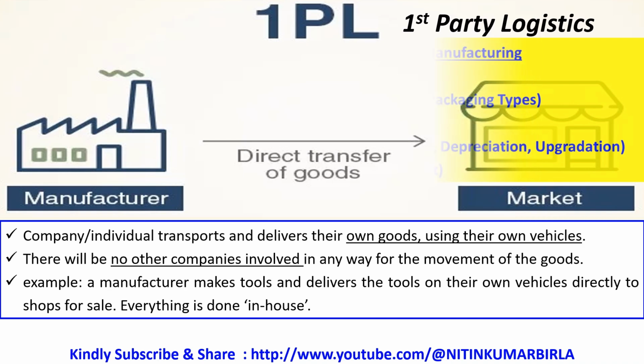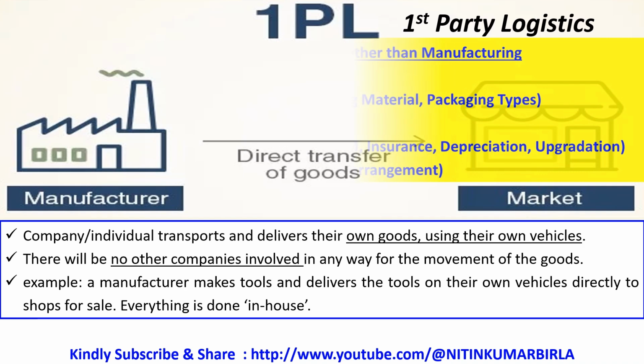Okay, they own the truck. They take your product. They give it to the customer. Clear? Good. This would have been the first concept of a man in a van, an individual or company transporting other companies' goods in their vehicle. Man in a van. Somebody is transporting your goods. Courier services: DHL, Purolator, UPS Canada, FedEx, transportation services. I will provide your goods from one country to another country, don't worry. Transportation could be on road, by rail, by sea, by air, fine. But I will do that job, leave it to me. Okay, so this is the concept of man in a van, second party logistics, where a second party called the transporter is involved. Okay, we go next now.